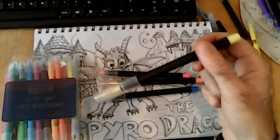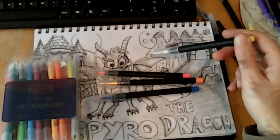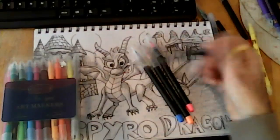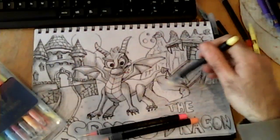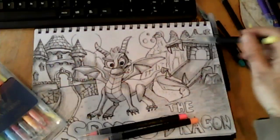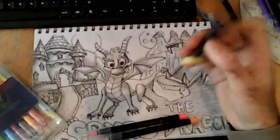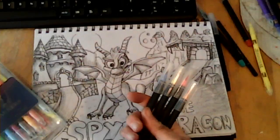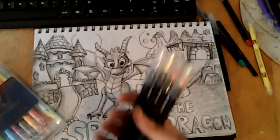But again, I'll probably use pencils for like a background or light shadings, and then use these for Spyro himself, and maybe the castle here, and the fire or the lava that's here, because you've got the evil side and you've got the good side here. But I'm not sure. I still don't know what I'm going to be using. But as we go along, guys, why don't you leave me a comment in the comment section? Let me know, as we're live now.